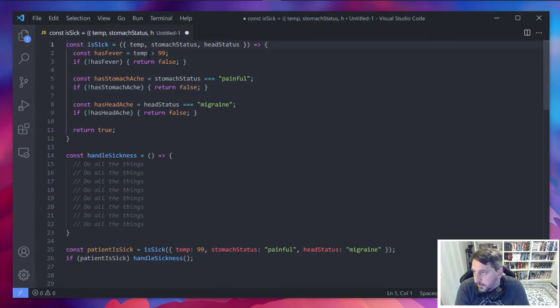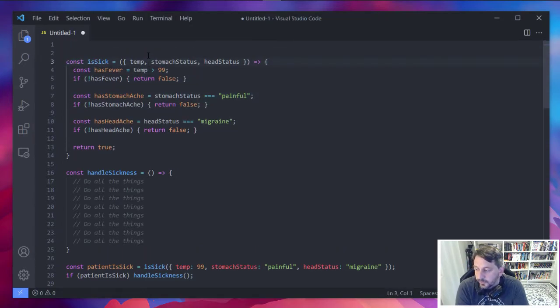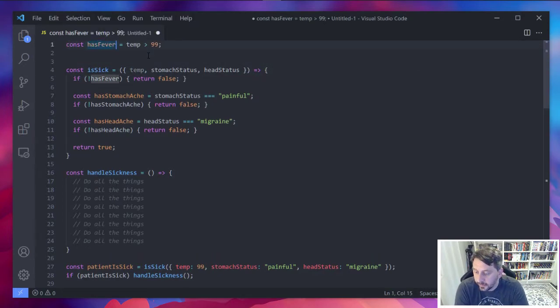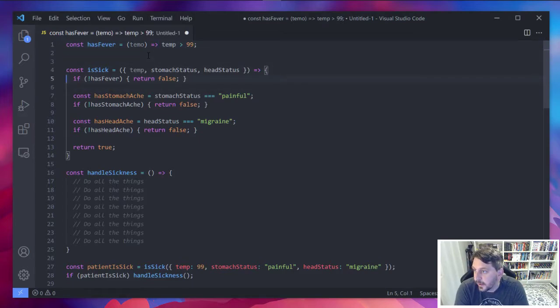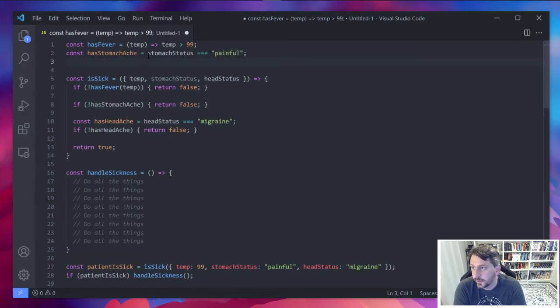And then if you wanted to keep going with this and simplify this further, if you imagine maybe you use these in other places, you could start moving the stuff out of this function and make a bunch of smaller functions. So we could basically just lift this whole thing and pass in a temperature. And then now, instead of putting all these different implementations in line down here, we could just say has temp. And now we'll just do the same thing on all these. So we'll make these functions that take whatever info they need.